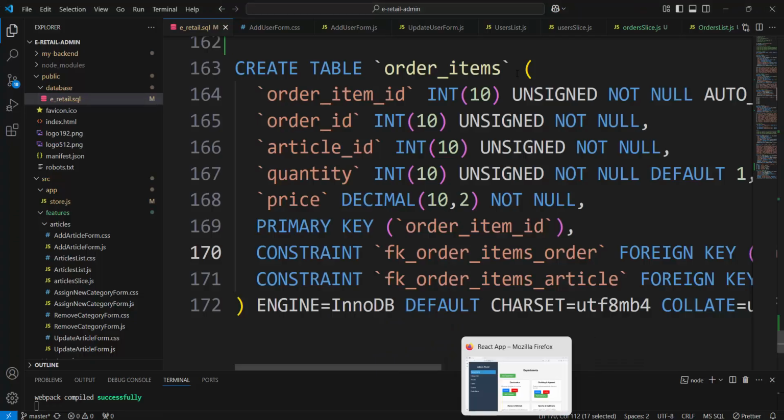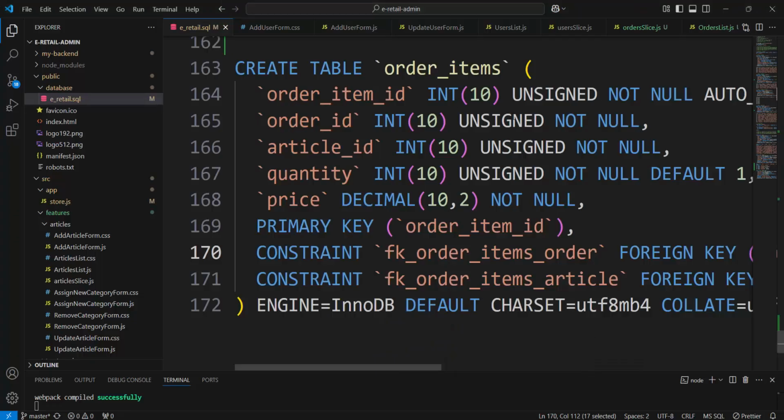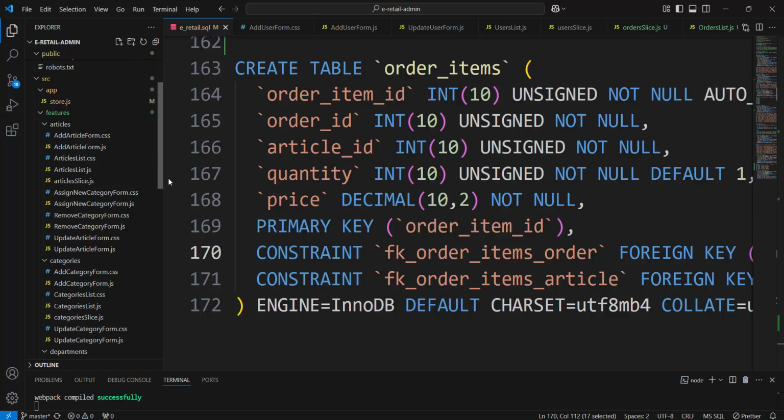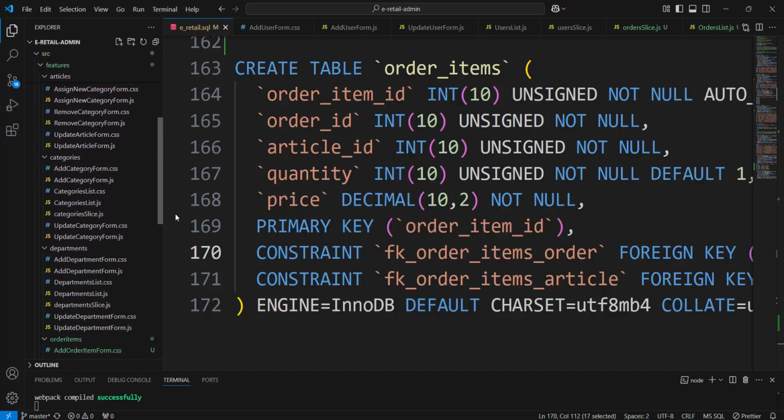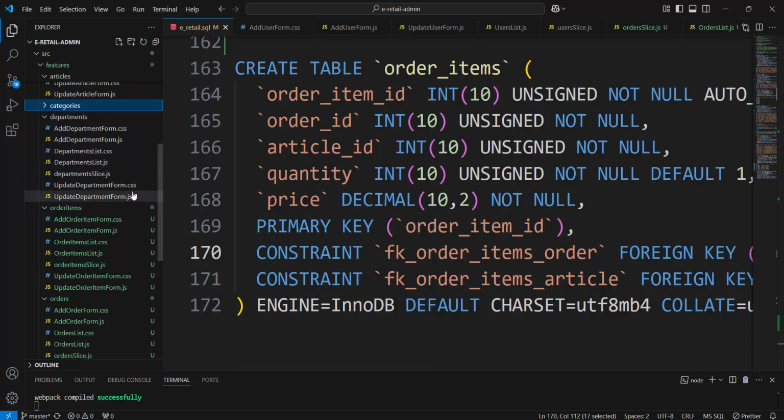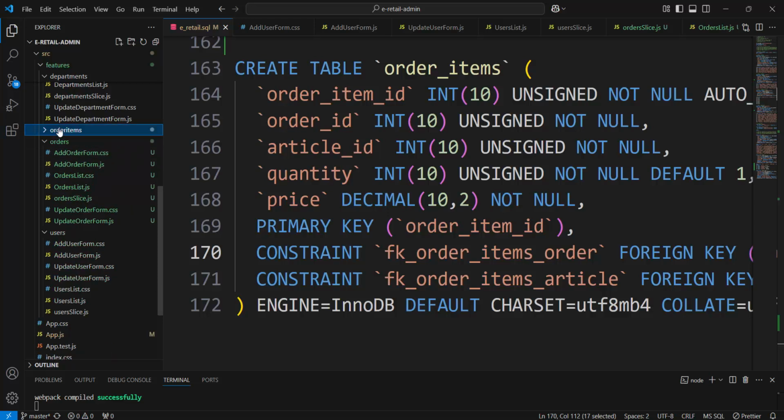To see code, this is the order items table. Features, order items is here.